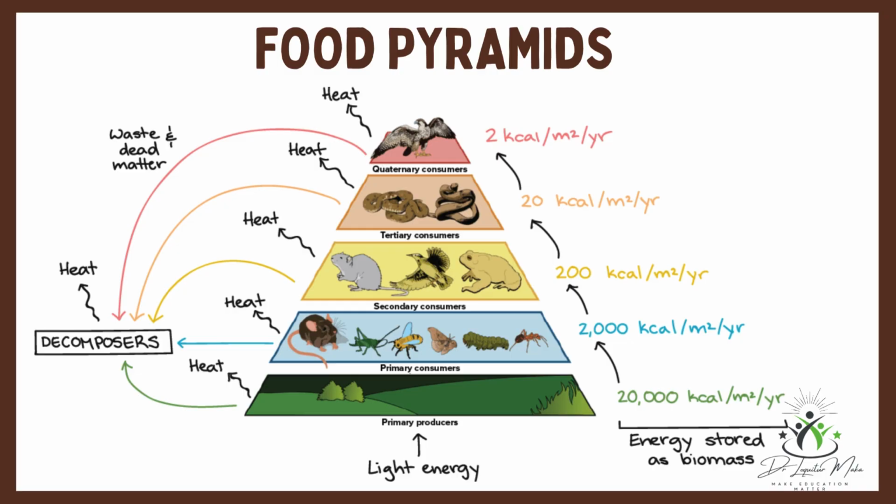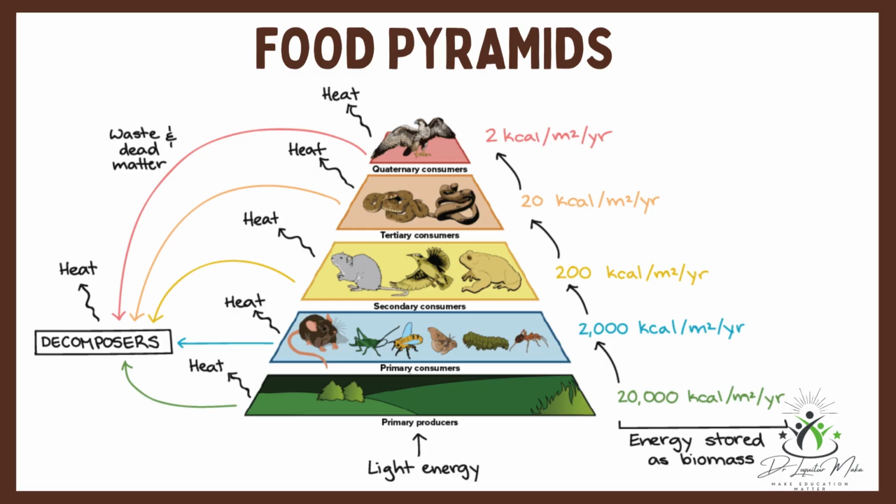Now, biomass basically is a term for the mass of living plants and animals, right? So it will be measured in grams of dry matter per square meter. So this is another good way of showing the different trophic levels in the ecosystem, right? So now again, the higher it goes up, there will be a decrease in the biomass.